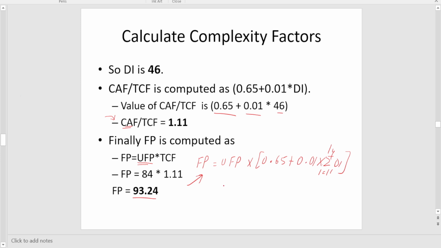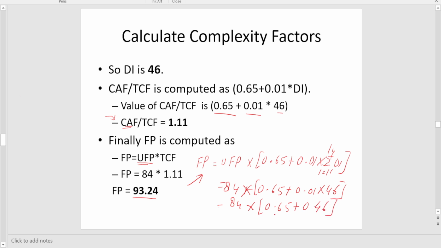So when you put 84 here and multiply it with 0.65 plus 0.01 multiplied by 46, what will you get? You will get 84 multiplied by 0.65 plus 0.46, right?